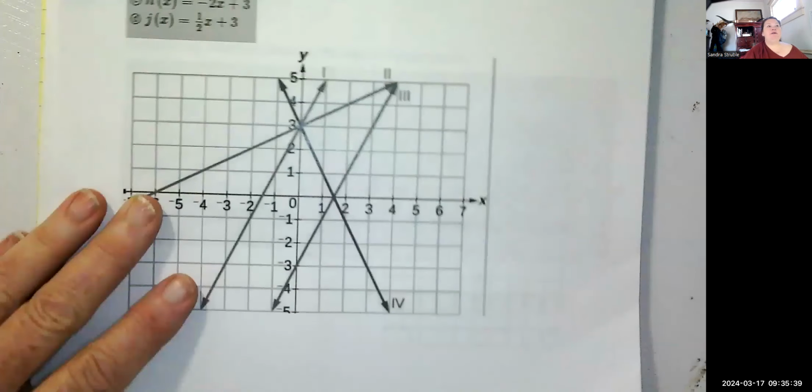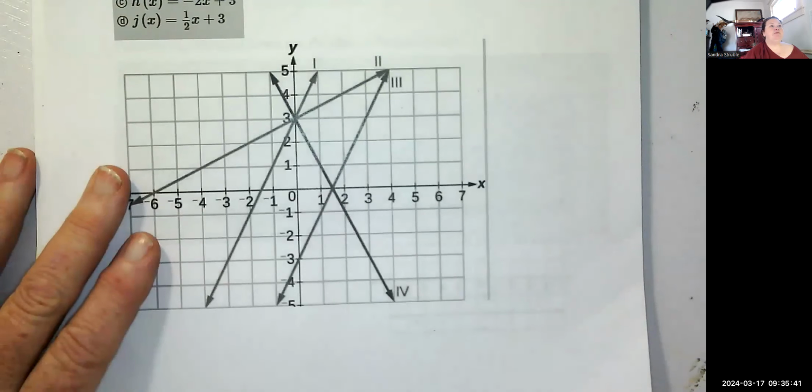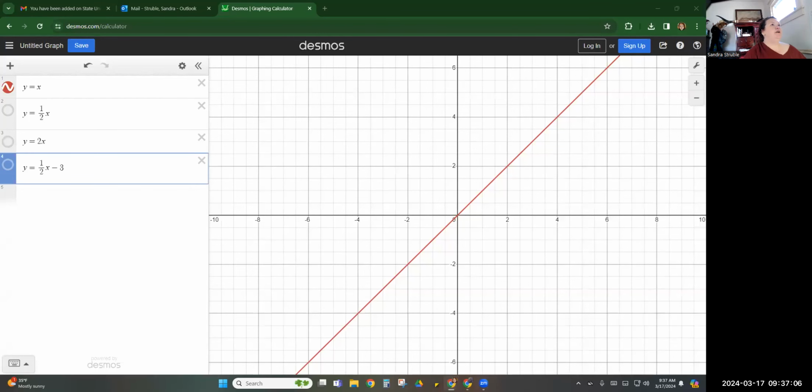All right, so I'm going to whip out Desmos. Let me pause the video real quick and I'll come back with Desmos. Okay, just to look at the graph, this is the identity function graph that we're looking at now, which is y equals x. It's our first one up here. If we're going to do a compression or a stretch, we've got the 1/2 x, which, in the problem we're given, 1/2 x minus 3 is the function. So if we take this identity function to see what the 1/2 does in front of the x, I'm going to show you that. That is what it does.